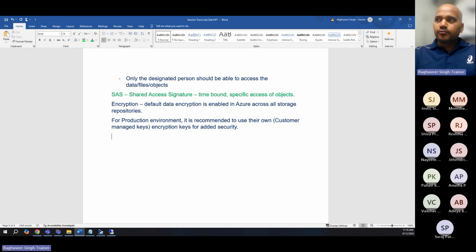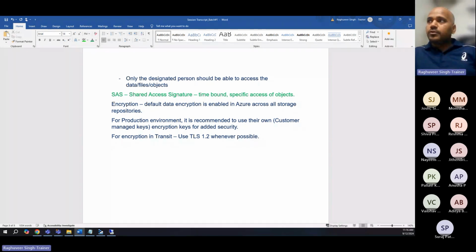Second, for encryption in transit, use TLS 1.2 wherever possible. That's another security control that you need to be aware of. Even if your application doesn't support TLS 1.2, try and upgrade the application.